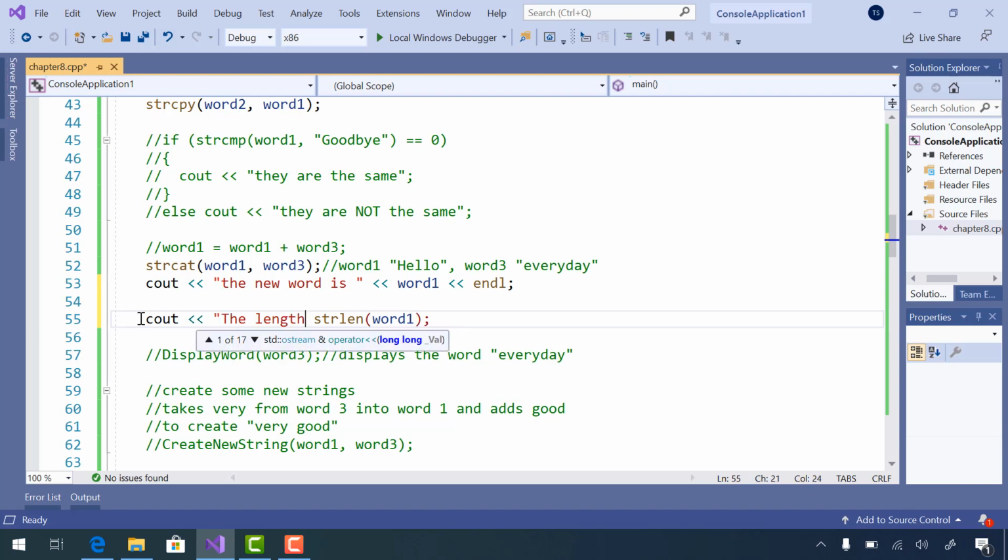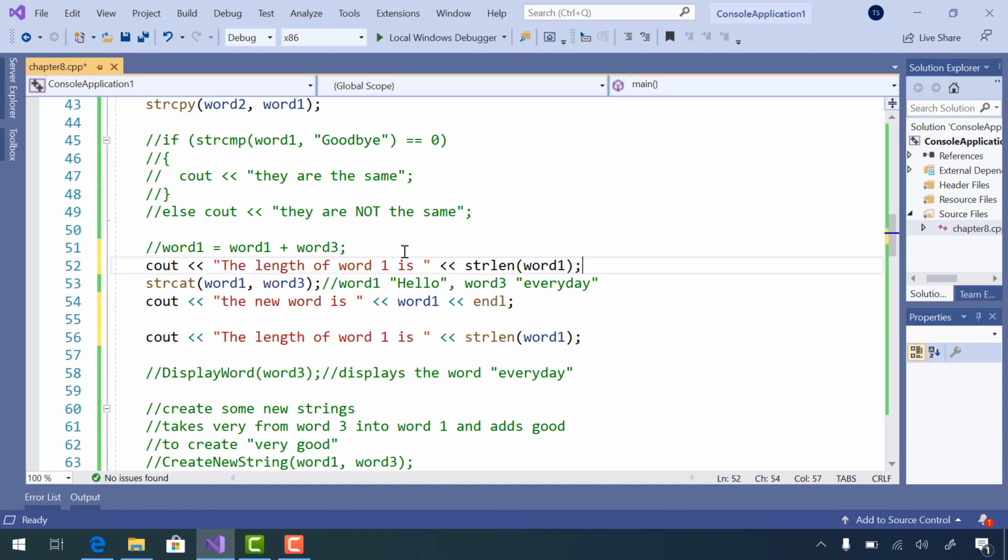The length of word 1 is... all right. So here we're going to use string length. String length returns the size of a string. So basically what it does is return the location of the null character.